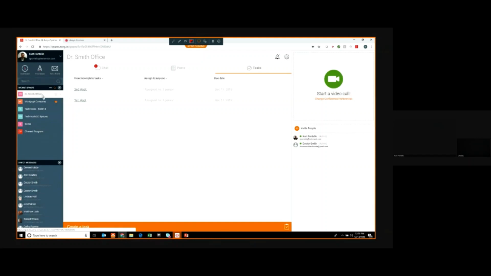And now you will see, it's now on my new spaces, right? So I have Dr. Smith's office, and I have everything here that I need to view and can do. If you want to make them a favorite, for instance, there is a little star icon that I can choose to select this person as a favorite. So maybe it's one that I work on all the time, or it's a hot one that I'm working on, whatever that case may be, I have it there. You also have the ability to archive, right? So I can add it to favorites, I can change some settings in it, but I can also archive it. So I'm going to choose to archive this person now.